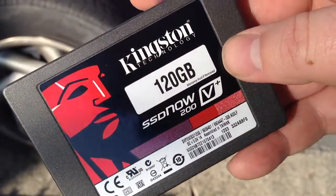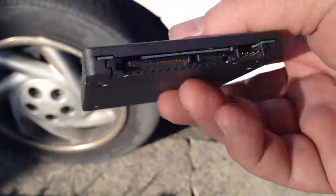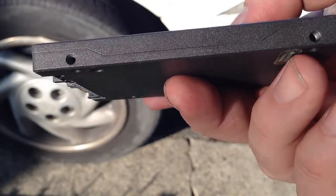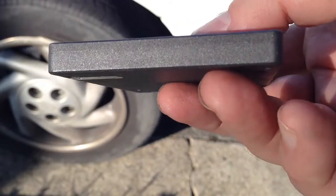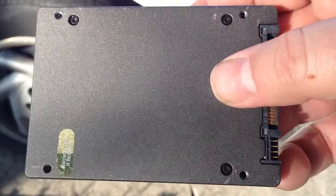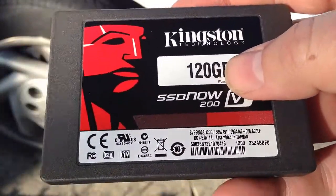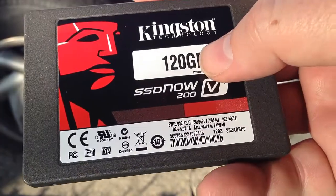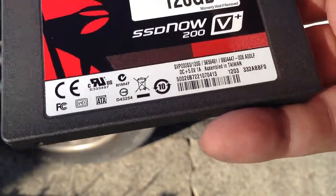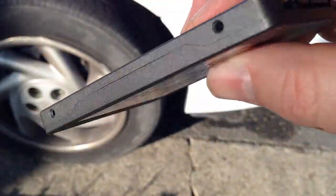We're reviewing today Kingston.com from Kingston Technology. They make incredible memory products on their website and tons of really awesome SSDs, solid-state drives. Because these are memory chip based and not disk drives with moving parts, they tend to hold up to a certain amount of punishment. On their YouTube channel too, you can see them lighting these on fire, hitting them with baseball bats, doing all sorts of destruction activities to them, and they survive incredibly well.